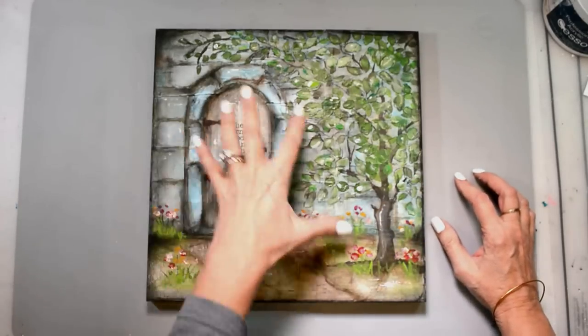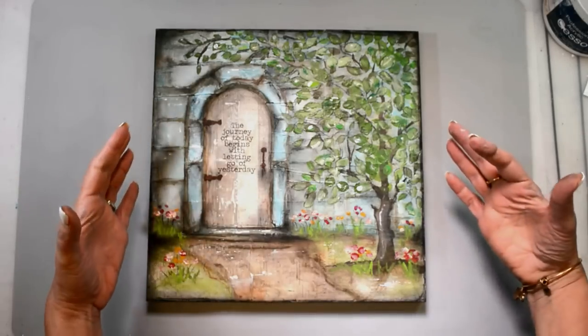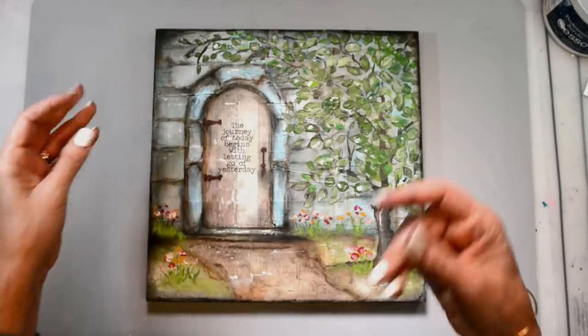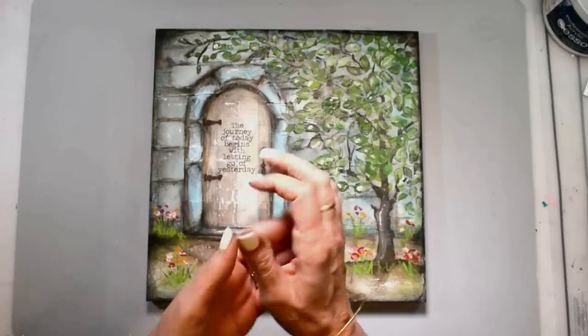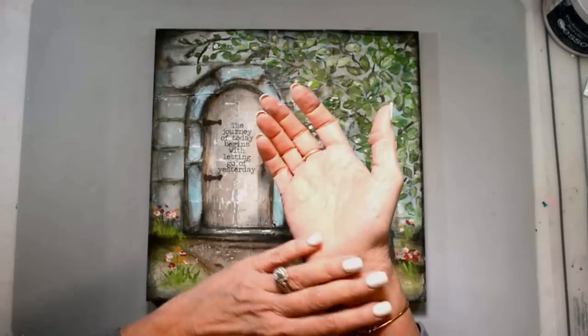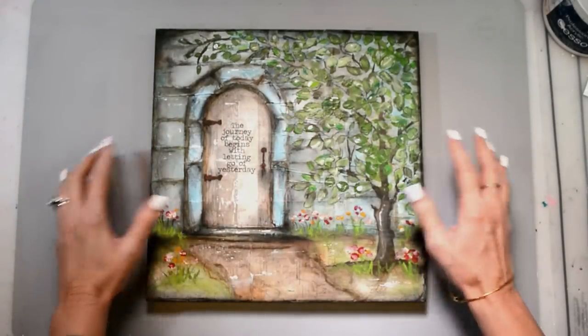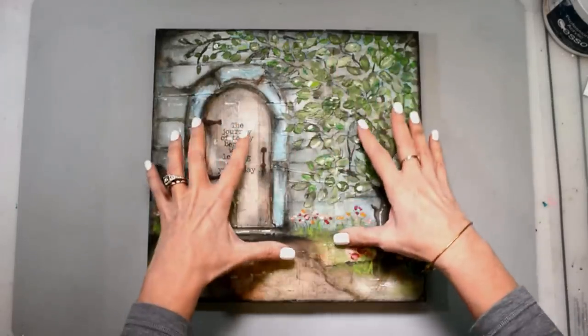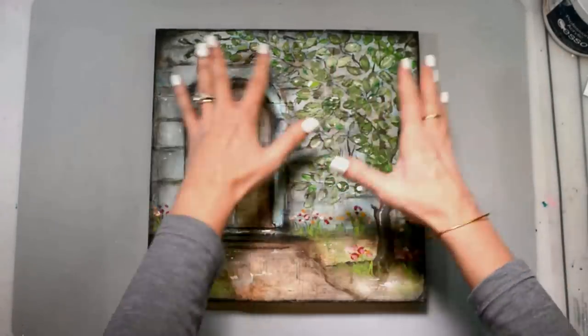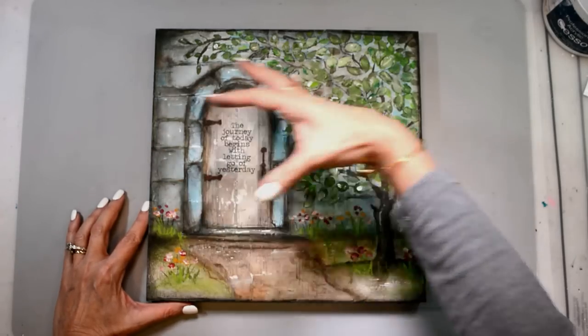So when I started this piece, for no reason, I have no idea, except for maybe the oil on my hand, because I had put some essential oils. I will usually in the morning put some essential oils on my hands and my wrists. And when I maybe put the papers down, because I'd done it just before, maybe I got some of that oil on there. I don't know. I have no idea why the paint kept coming up.